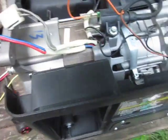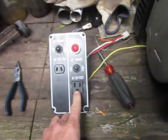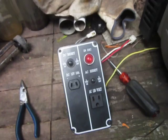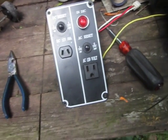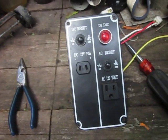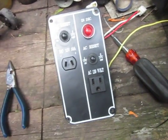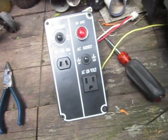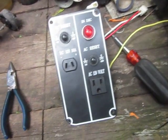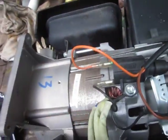So like I say, this generator is running. The motor runs just fine, but we're only getting 14 volts, 14.4, which if you work on automotive electrical systems, you know that's the regulated voltage coming out for cars on a 12 volt system. What this is telling me is that the windings in the generator are shot. So at this point, I don't know if I want to tear it apart or just pitch it.